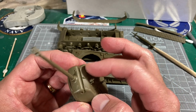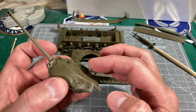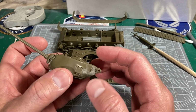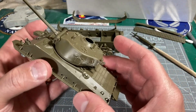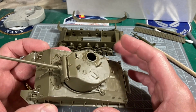There's the periscope, there's basically where you mount the 50 caliber, and here's the antenna mast and spotlight. Okay, and put that back on here. So it looks like a tank.